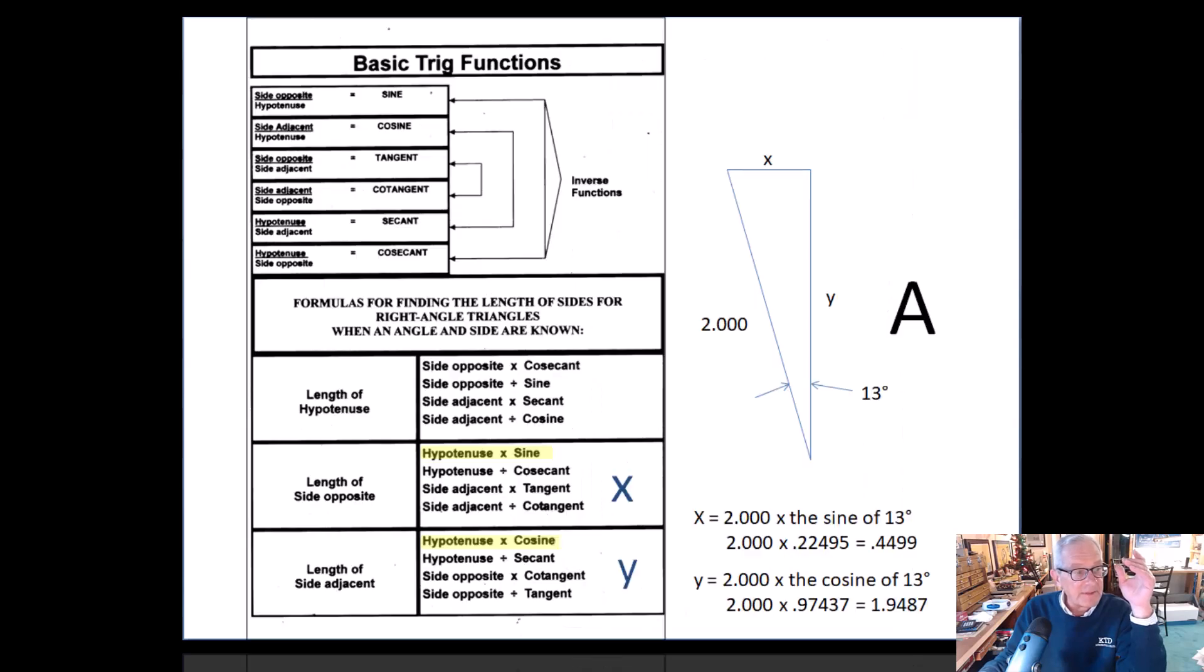These are simply inversions of those. What I mean by that—I did this on purpose—inverse functions: the inverse of a sine is the cosecant, the inverse of the cosine is the secant, and the inverse of the tangent is the cotangent. That's all. It makes sense—at least they use the same word. That's how that works.